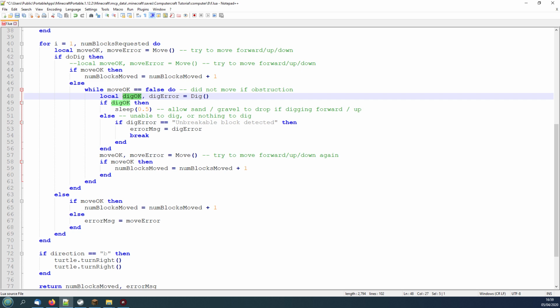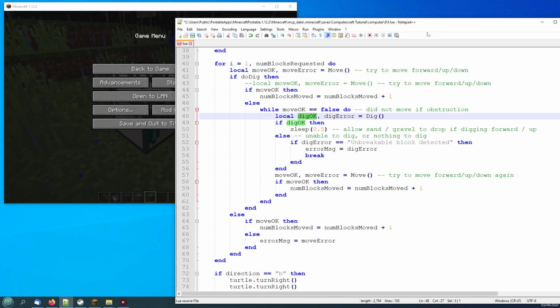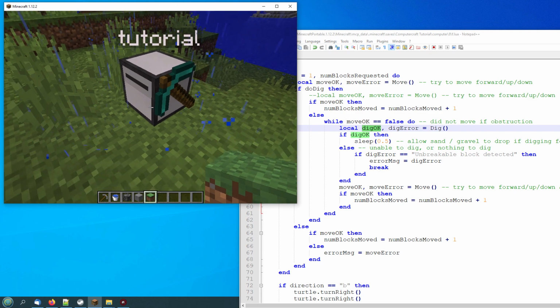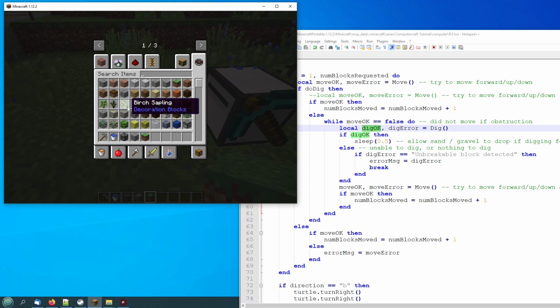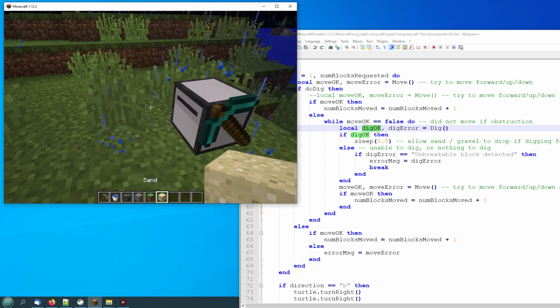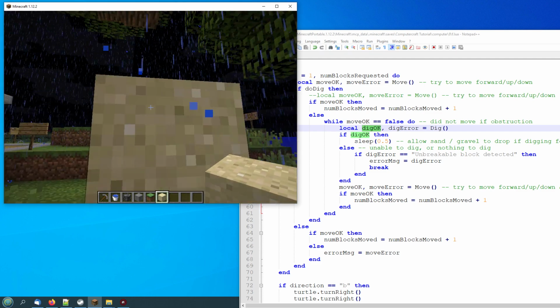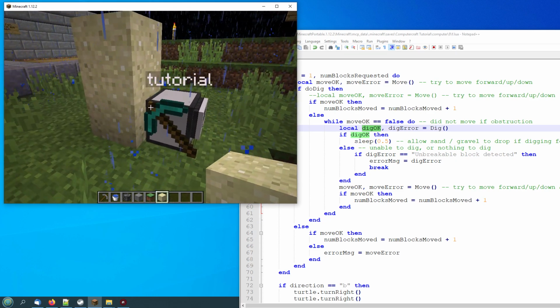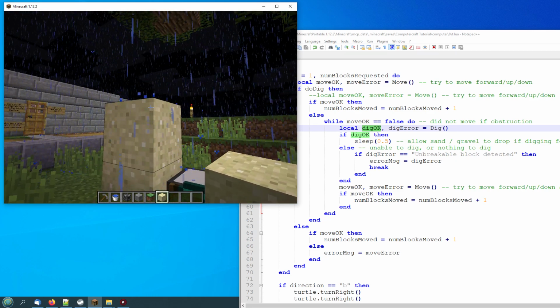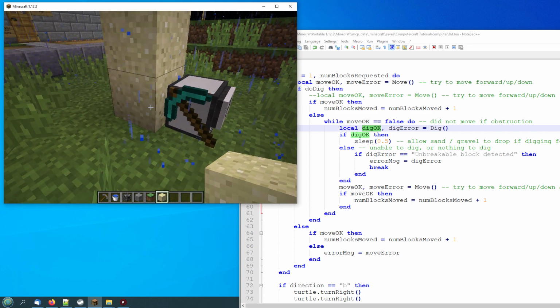Now what happens if we get some sand, or gravel even, and we put sand in front? So if our turtle digs that block of sand, then the one above it is going to drop in its place. So we need to make an allowance for that.